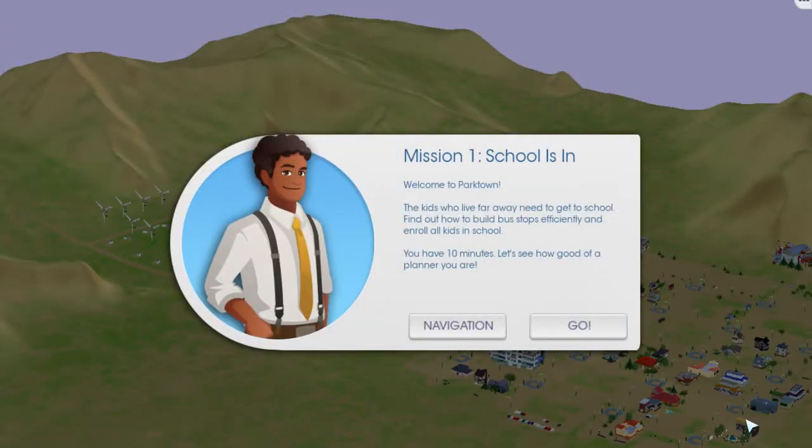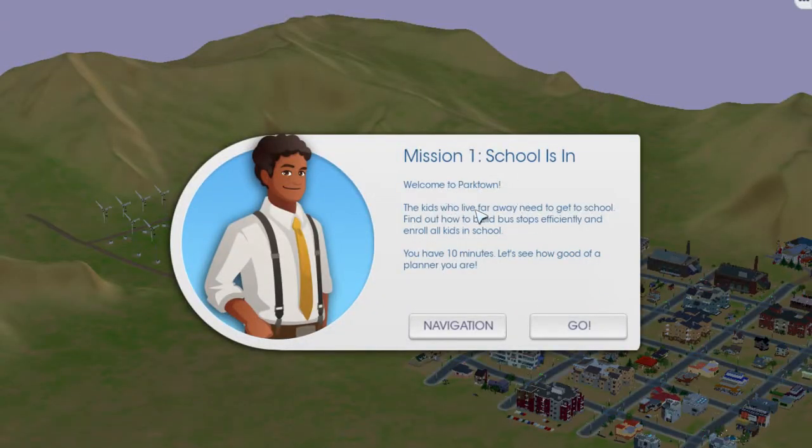Now they've played it once, so they'll be fine. It takes just a minute or so to load. You can start to hear the music coming in. When I first played this, I kept looking at the map. I was like, I don't understand how to put the bus stops down, and it was really obvious, really silly, but I'll show you how anyway.